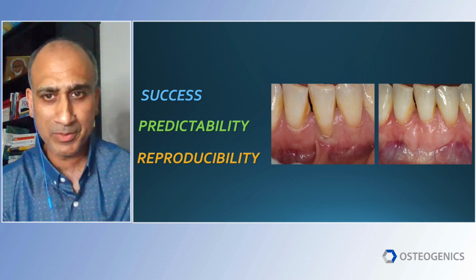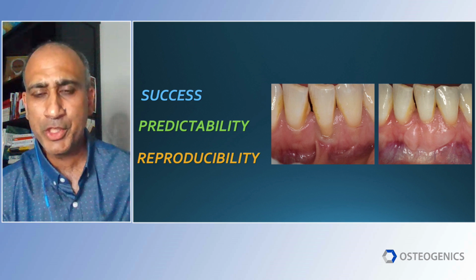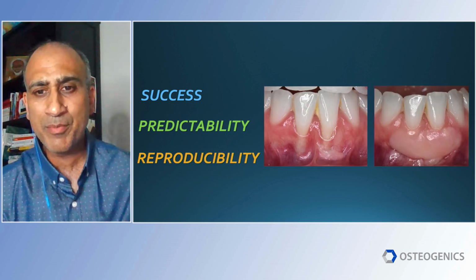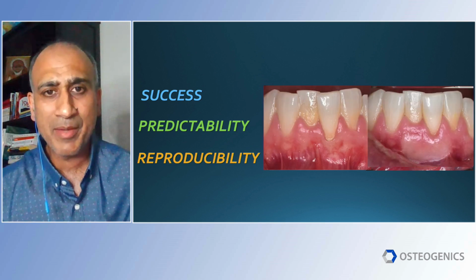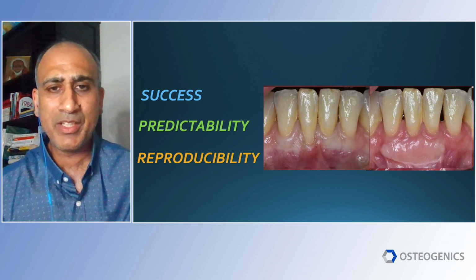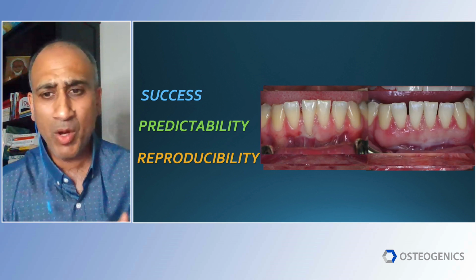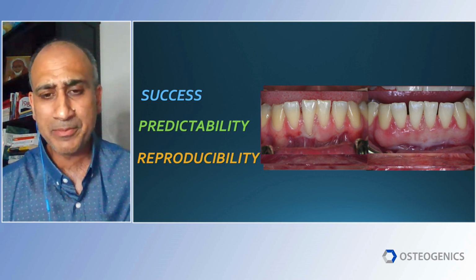not be very predictable. So predictability really then refers to our ability to achieve a particular successful outcome a high percentage of the time. So let's say I'm able to now achieve this particular outcome 70, 80, even 90% of the time. Then that makes that particular procedure predictable. Just like the free gingival grafts, I can do this all day long in the anterior mandible, and I know what type of result I'm going to get.